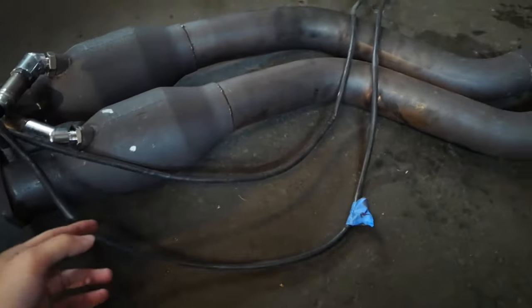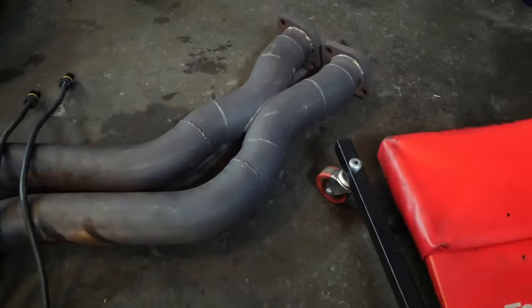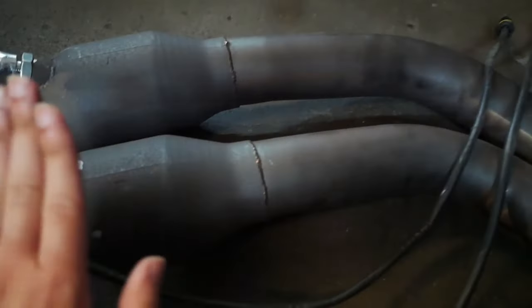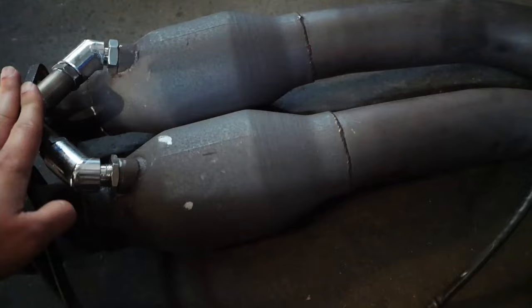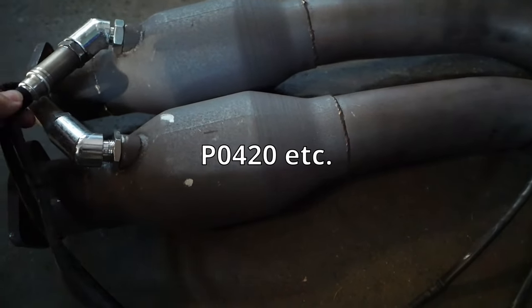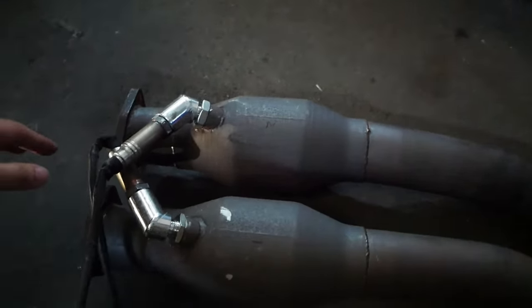Okay, here is section one of my exhaust that I'm working with. It is aftermarket, obviously. I do not know what brand this is, but it has some high flow cats. And when I was running the O2 sensors without any spacers, I was getting that dreaded cat deficiency check engine light. So I've been trying out different spacers.